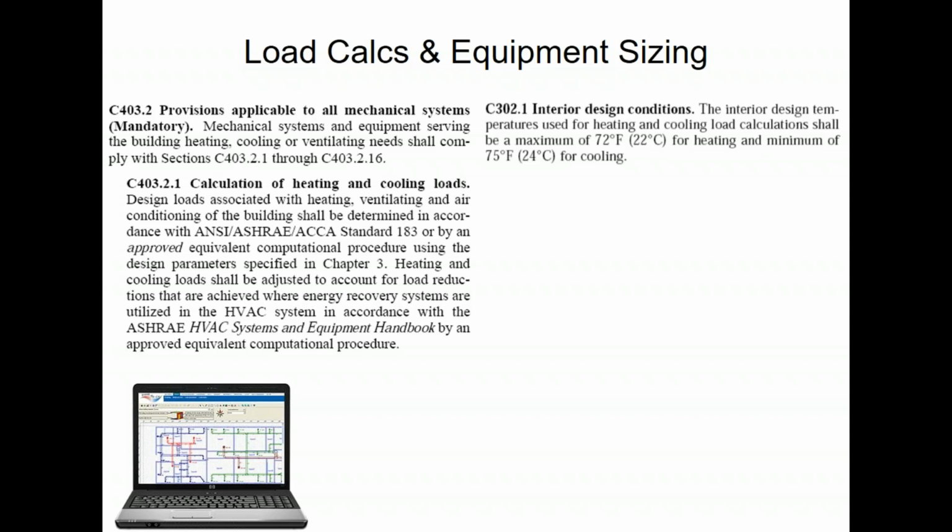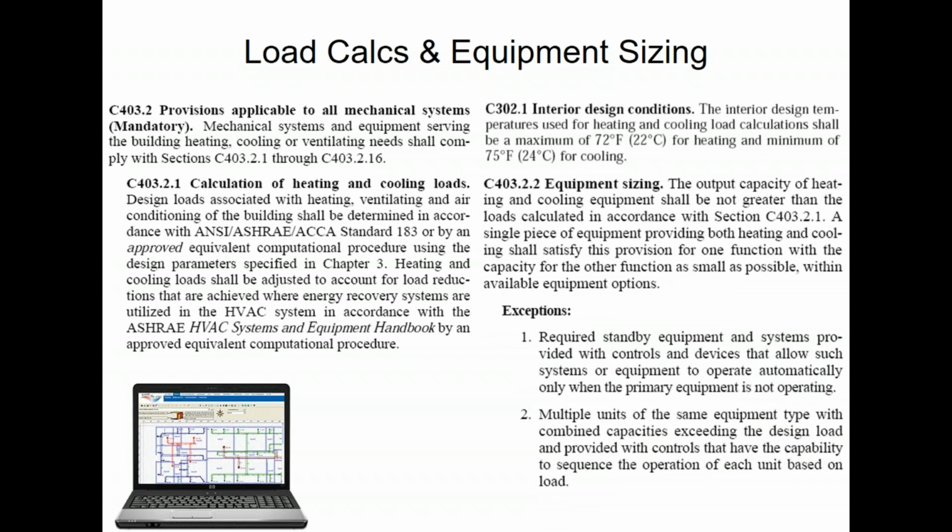So the code has figured that out, and they've started dictating the inputs to you. In regards to sizing of the equipment, you're required to size it per your load calc. That should seem obvious, but we used to always say that. So in order to clarify that, someone would do a load calc and size it however they want it anyway. But you can no longer do that. You do the load calc correctly, size your equipment to match the load calc. You're not allowed to install equipment that is larger than your load calc.